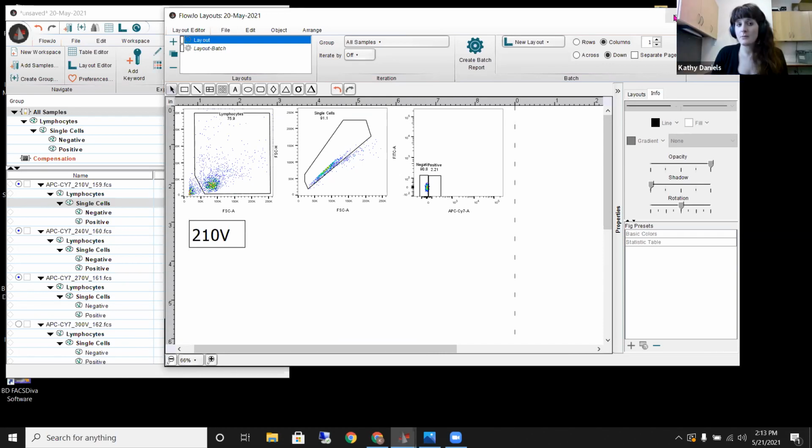Yeah, so that's something that people often do. Just be mindful that you want to be considerate about the autofluorescence of your cells, and you might have cells with varying levels of autofluorescence or trickier cell types. So it might give you a good starting point, but it would likely be best on your cells of interest and your experiment and the panel that you're working with, just to do a quick optimization. Not to say it has to start at 210 and go up to 660. You can probably start at a higher voltage.